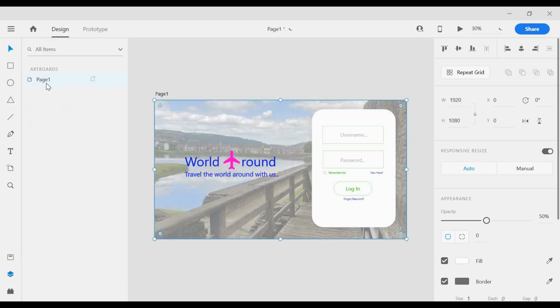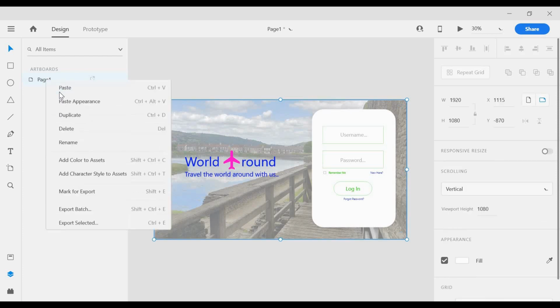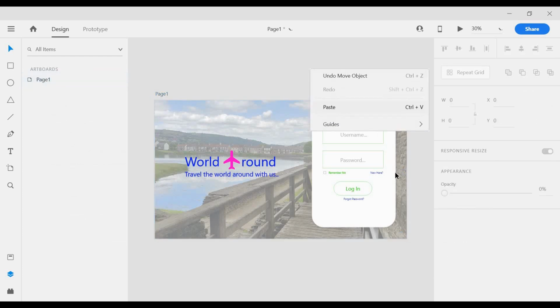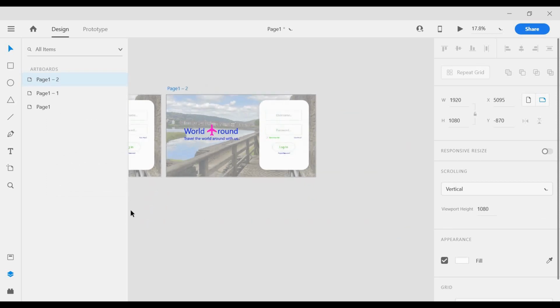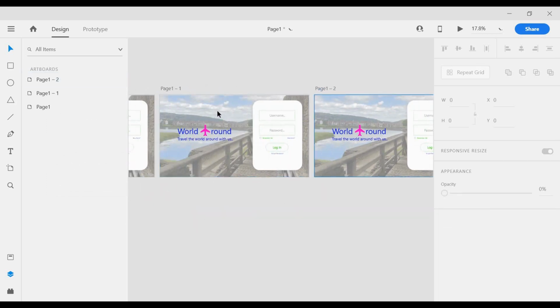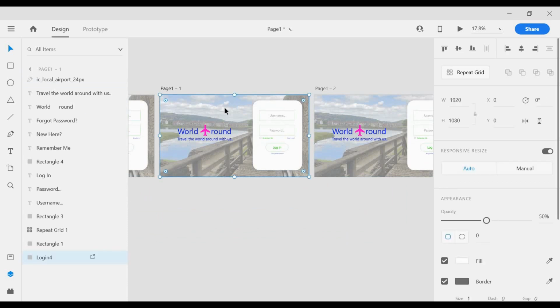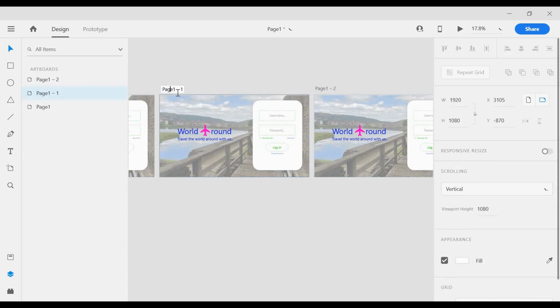So as you can see, this is our page 1. So I'll just copy it 2 more times so that I can have 2 different backgrounds. So I'll just copy this and paste it again and paste it again. So now we have 3 pages with the same background, but we want different background. So I'll click on this page. First I'll rename it to page 2. Page 2, not 12. And I'll rename this to page 3.